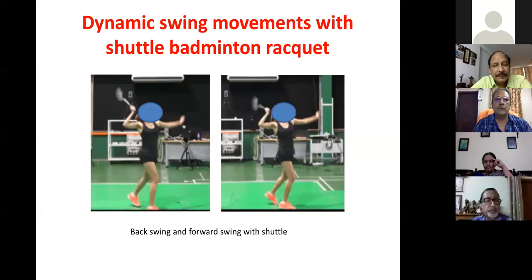So I intervened and said, I feel that is not the right thing to do. We have to allow this athlete to play because there is no sign of pain, and the athlete was in a position to execute the stroke very well. Now, you need to be a little careful about the interpretation of the results. That's why I asked you to observe this picture. Okay, see the first picture here.